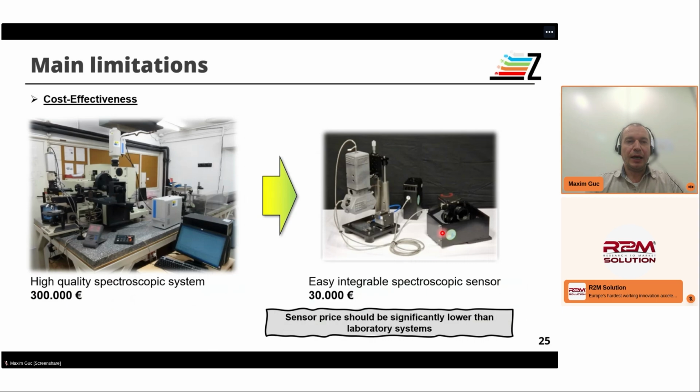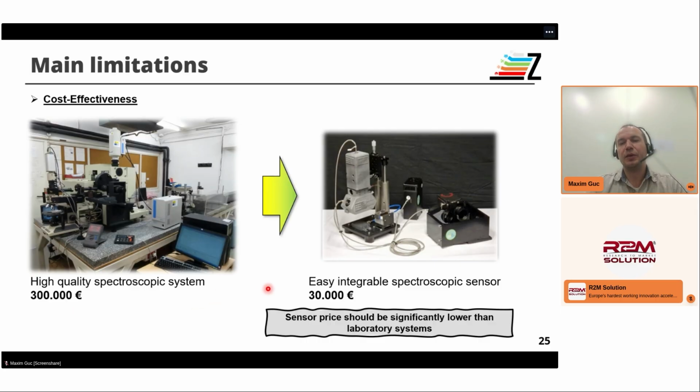And of course, what is always a question when you are going to the industry is the price. So when we are speaking about laboratory systems that are very versatile, can do very nice and good measurements in the long term, these systems are very good, but their prices are sometimes huge, or in many cases it's really huge. Here you see a typical Raman system, a very nice Raman system, but the price is 300,000 euro or even more.